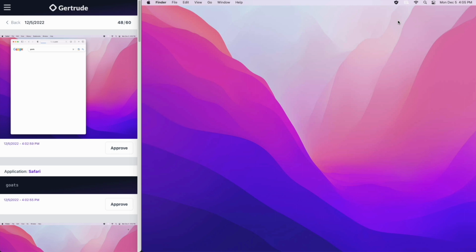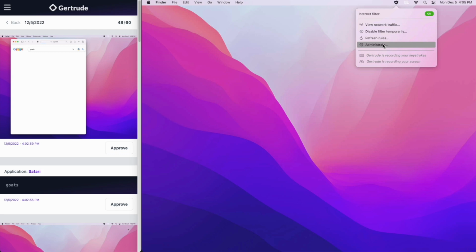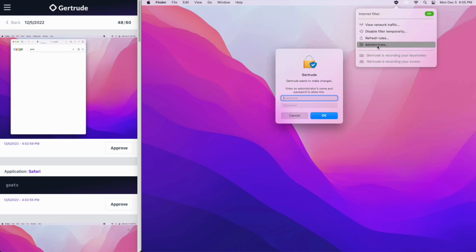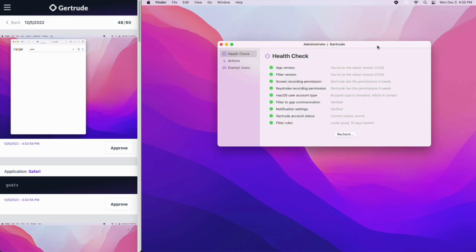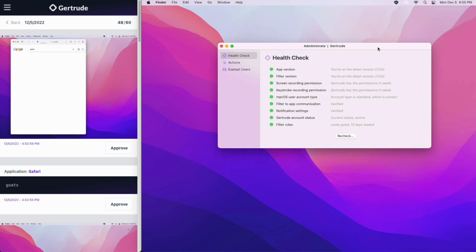And that's really almost everything. And I guess the one last thing I'll show you here, just to be totally complete, is some of the other parts of the administration screen. So again, this is the one area that's for you as the parent, not for the kid. When you click it, you have to authenticate as an admin user. We've got the health check screen here.